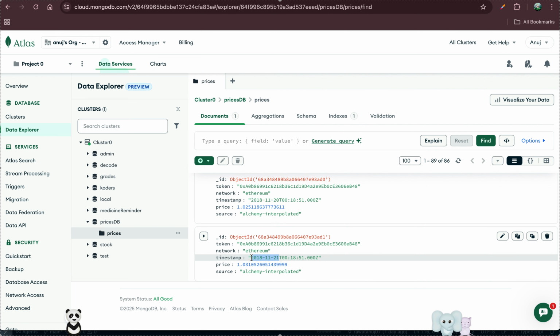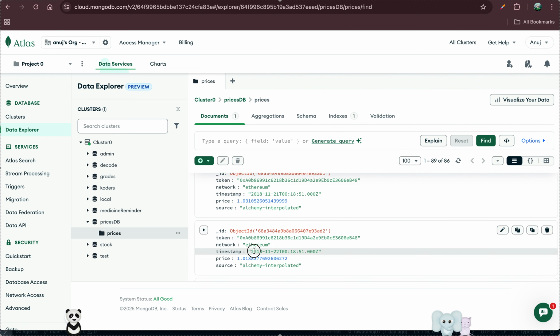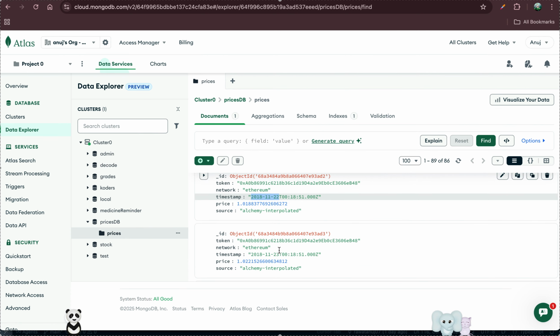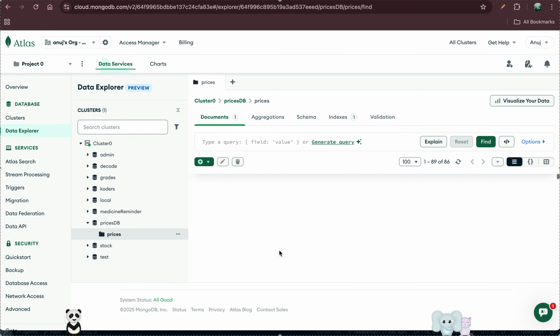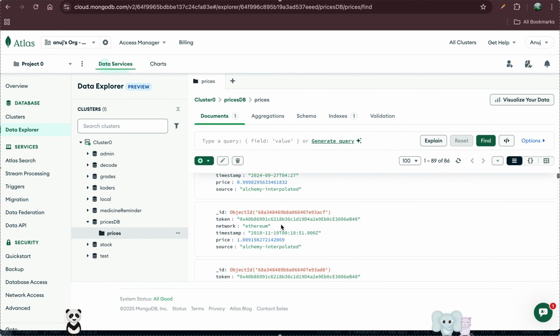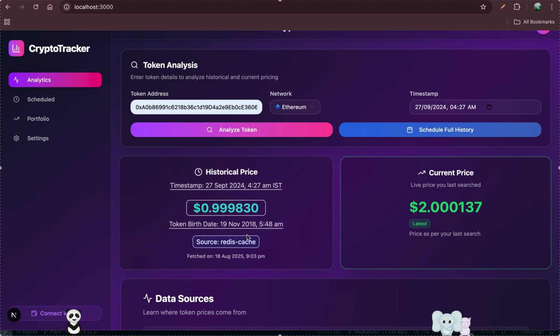Here we can see it is 21st November, and here also it's coming from the 20th, and so on. It will keep on increasing to the current date. The initial date was 19th November, and yes, here also it's coming, 19th November, since the birth of the token.